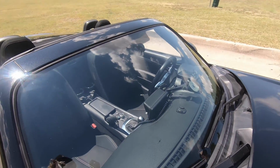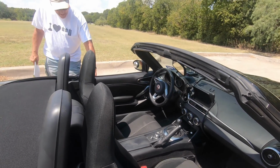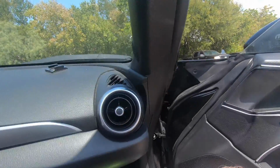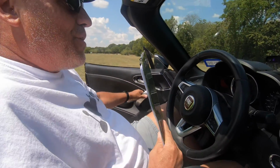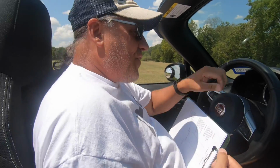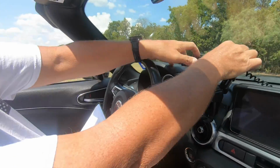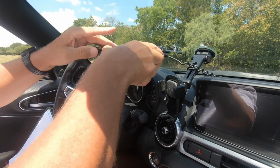So now let's get in the car because the rest of the ones we're going to talk about for the moment are inside. So when I get in the car, put the radar detector back up, I literally just do this and the cord's right here. Usually I hook it up before I plug it in. You know, I hook it up before I put the detector back.